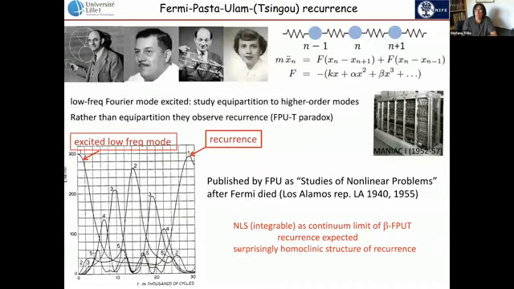Okay, I don't have to show this to this community, but just to say that actually it is an infinite dimensional phenomenon. So you can think about modes, and the modes are the Fourier modes. So you can generate many Fourier modes, and I'm going to show this with movies. And so essentially it is a representation of the Fermi-Pasta-Ulam-Tsingou. So recurrence is kind of expected, but what is surprising to me is that the recurrence is not trivial, because there is this homoclinic structure.